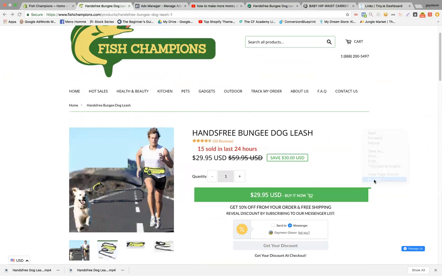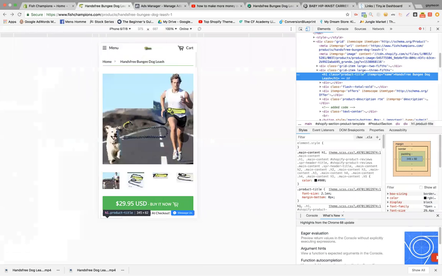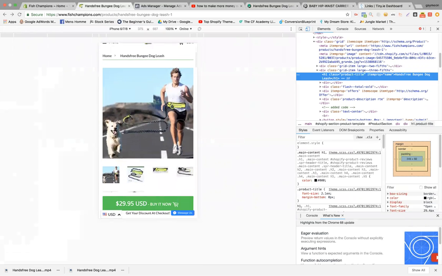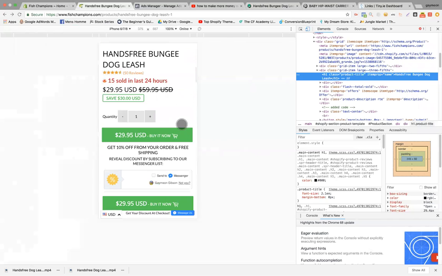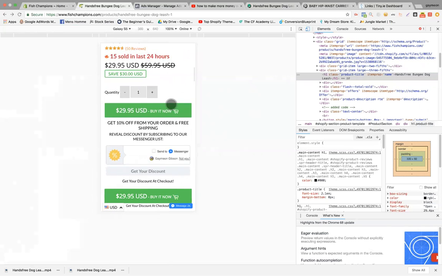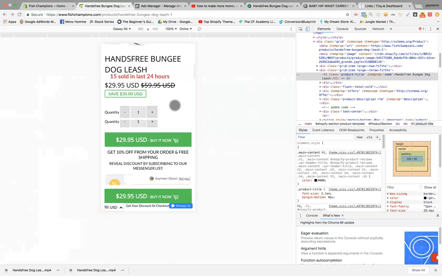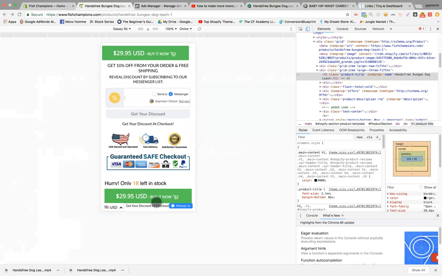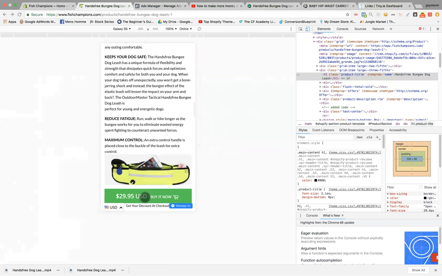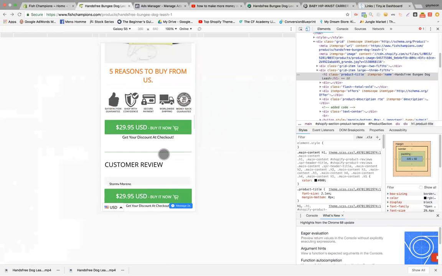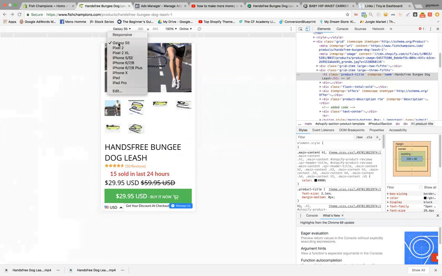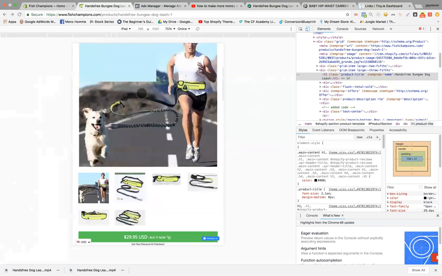So right click, hit inspect. You want to see what your product page would look like once it's mobile. So you can click on different devices, for example, Galaxy, see what it will look like, and see a sticky add to cart. So even when you're scrolling, this button, the customer can click buy it now, and here are the reviews. So perfect. iPad.